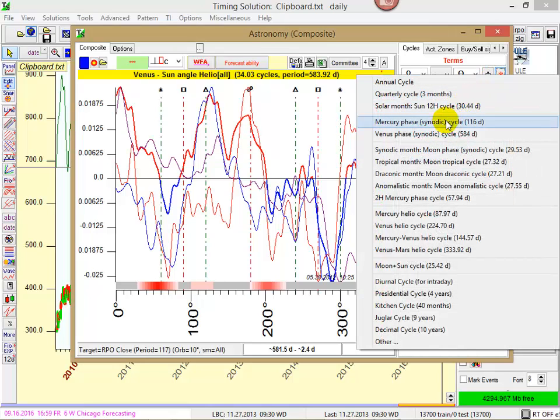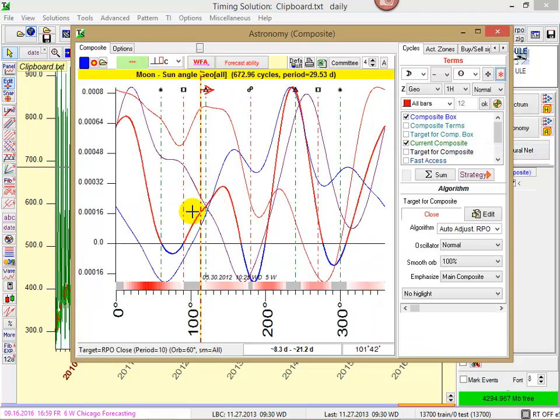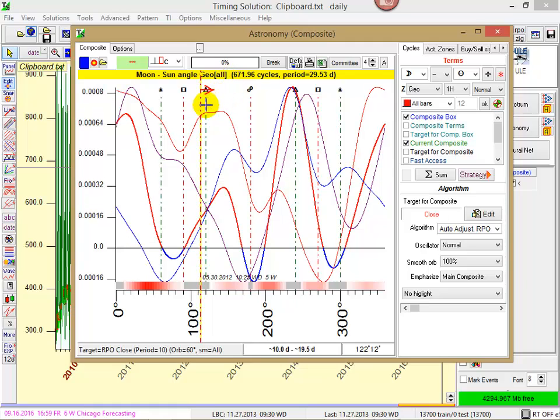Well, let's check another cycle, the moon synodic cycle, moon phases. Actually, this cycle I don't know. Forecastability.